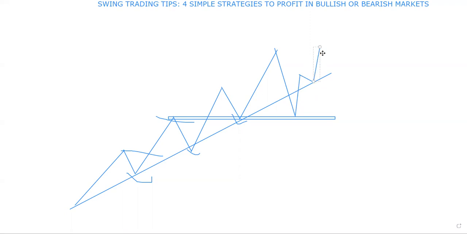So basically here, your first target, as I said, is always this level here, which is your previous higher high. So basically you can also catch such moves here at the higher low there. You can even enter some trades there. Then as it comes back inside the trend line, you can also add more trades there as well, targeting this most recent higher high there as your first target. So that is the second thing.